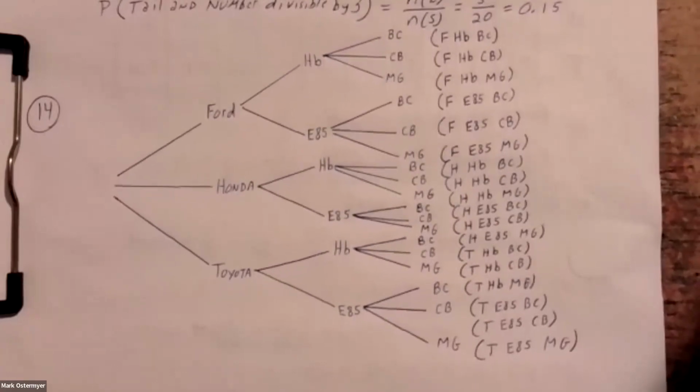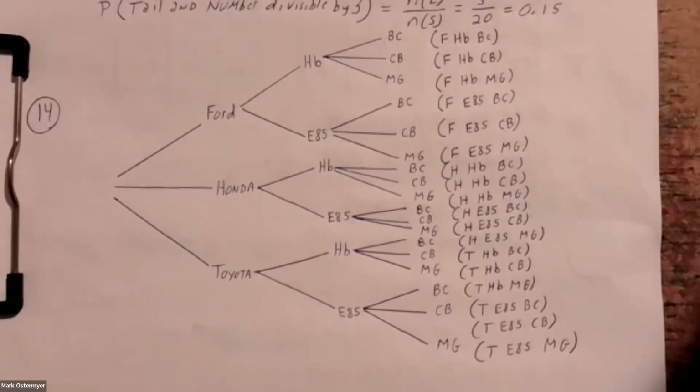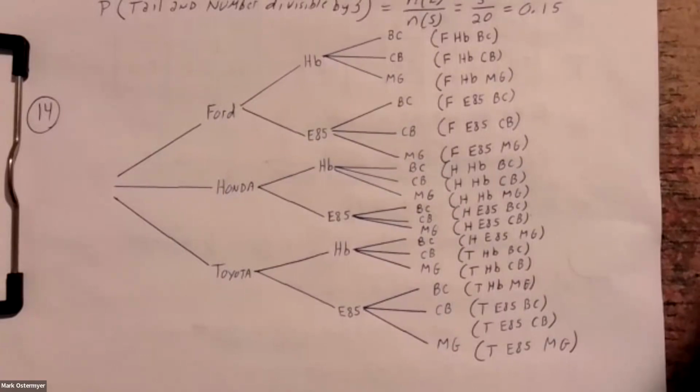So the first question is, what's the probability that we randomly select a vehicle that has an E85 engine? Well, how many of these have E85 engines? You just got to look at the middle entry here and count the number of E85s you see. 1, 2, 3, 4, 5, 6, 7, 8, 9. So 9 out of 18 vehicles have an E85 engine. And 9/18 would be what? 1/2, correct? So that's the probability of selecting a vehicle with an E85 engine.